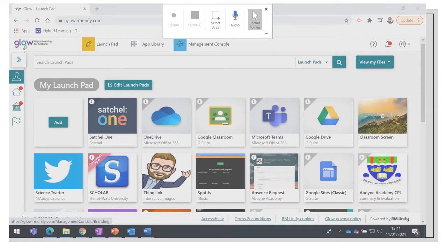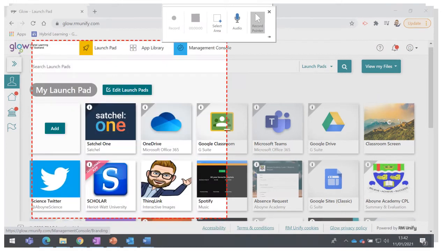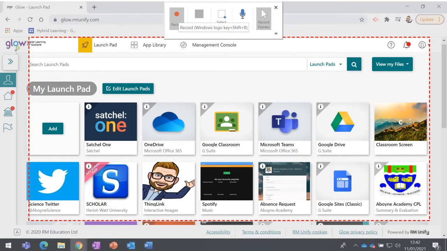So the first thing I need to do is select the area in which I want to record. And I do that by just dragging across the screen. I'll get these red arrows, and as you can see, the background outside the red dashed lines is grey and obviously a bit brighter within the box. So I'm just dragging that across the screen till I get that full rectangle.